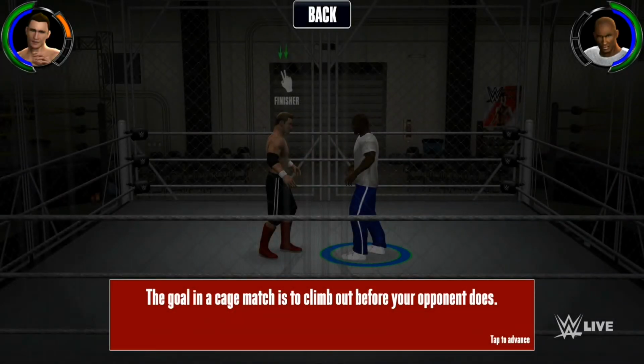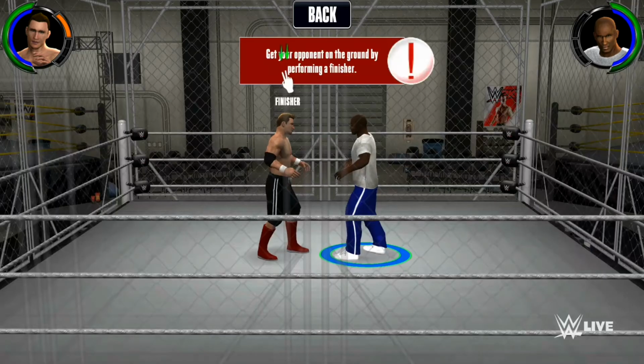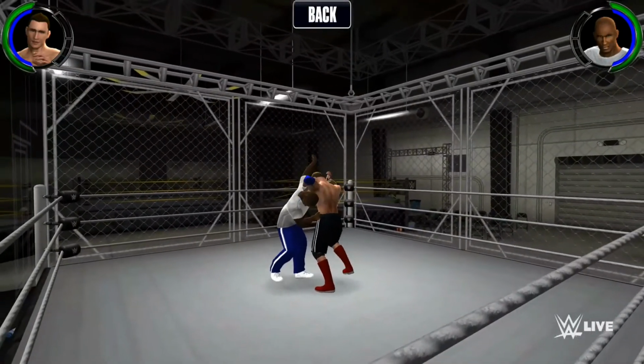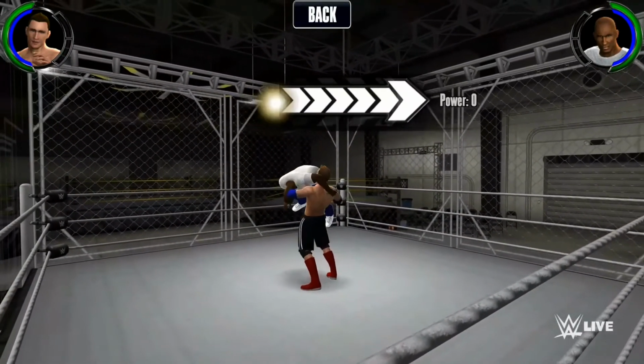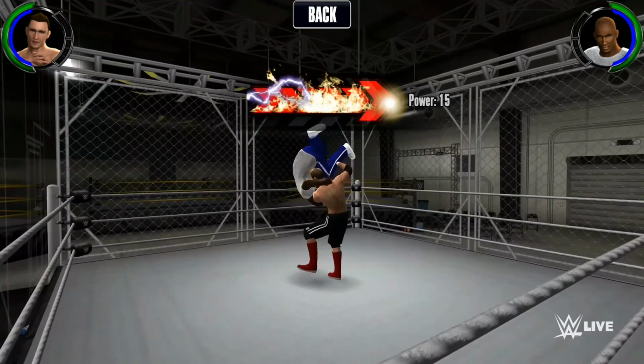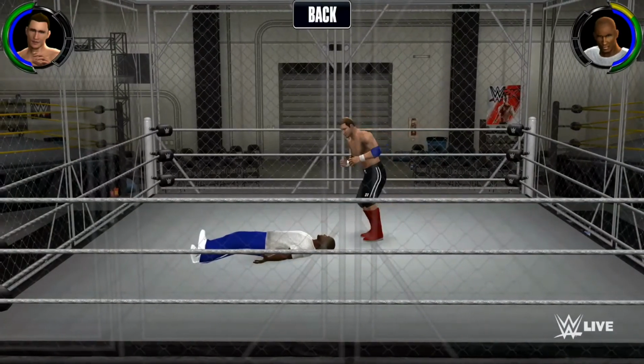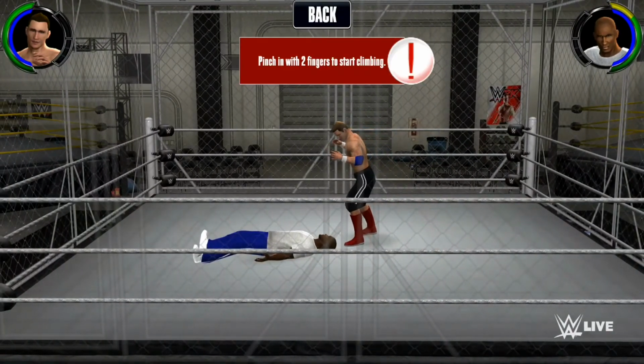Now the cage match. The goal in the cage match is to climb out before your opponent does. To climb out, perform a spin gesture when your opponent is incapacitated. And now it's counting. Okay, so max is just 15. Just gave him a nice finisher. And now how do we go there?